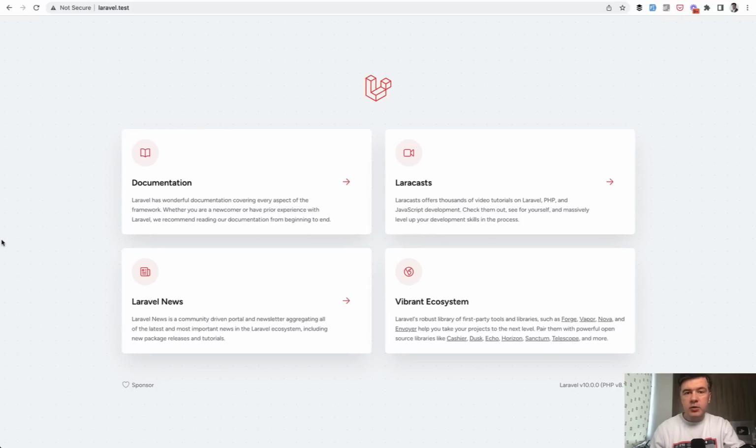And that's it, that's new Laravel 10. Pretty simple, very stable, with not a lot of new features, but I'm sure there will be many more to come in 10.x minor versions, like it was in Laravel 9.